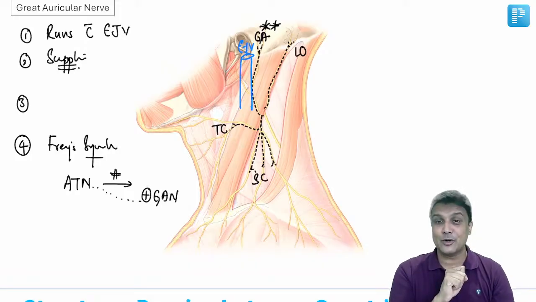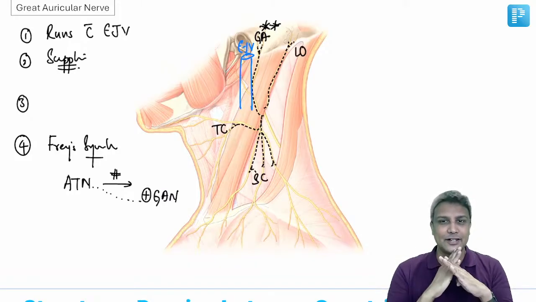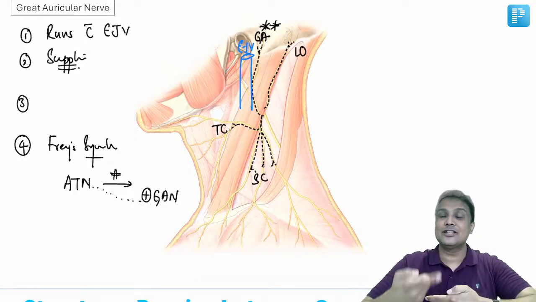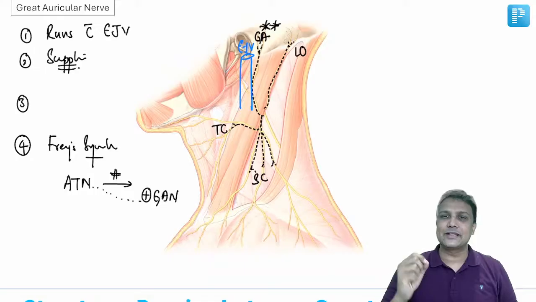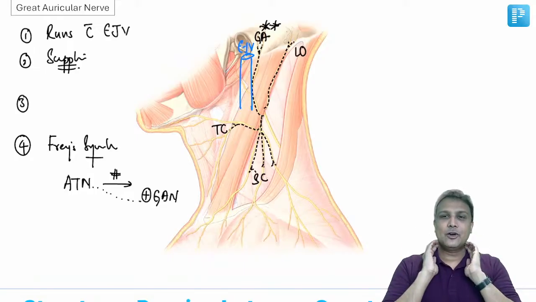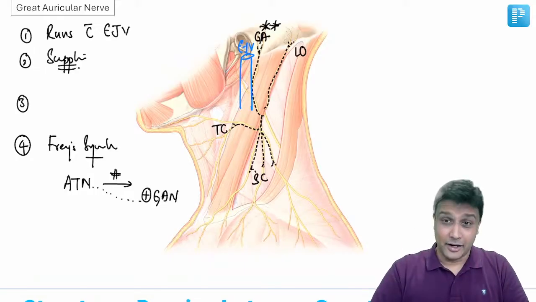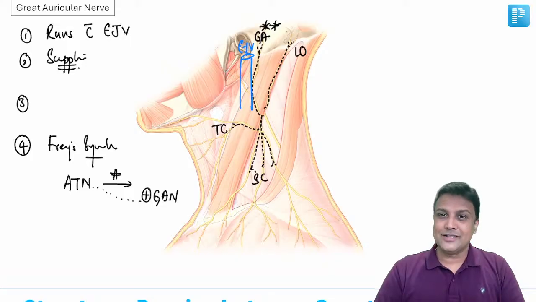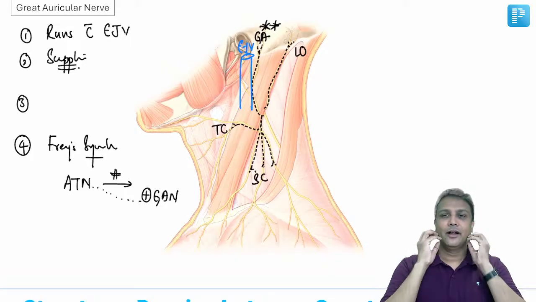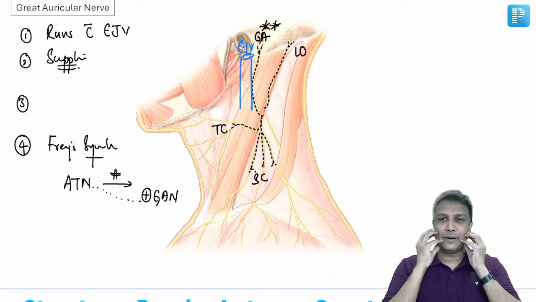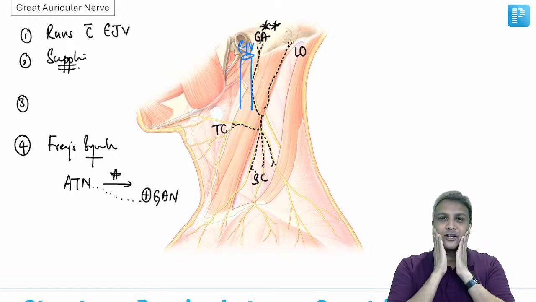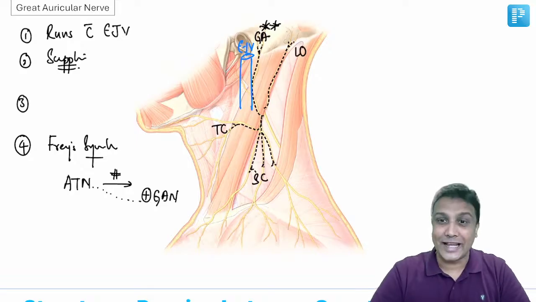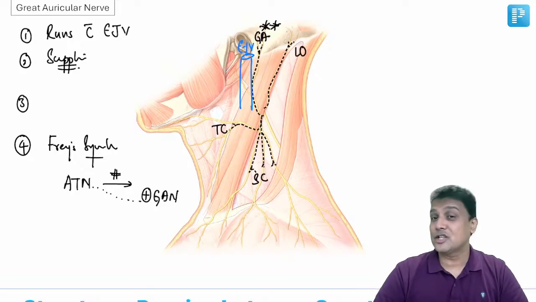But in this person, what is going to happen? The auriculotemporal nerve is injured there, and that is going to commonly go and join with the great auricular nerve. Now what is going to happen? If the person eats something, the auriculotemporal nerve will be stimulating what? The great auricular nerve. And once it is stimulated there, what is going to happen? The person is eating the food, and this part here will be getting red, as well as sweating will be occurring here. So redness and sweating will occur here, and that is why it will be referred to as Frey's syndrome. So gustatory sweating will occur.